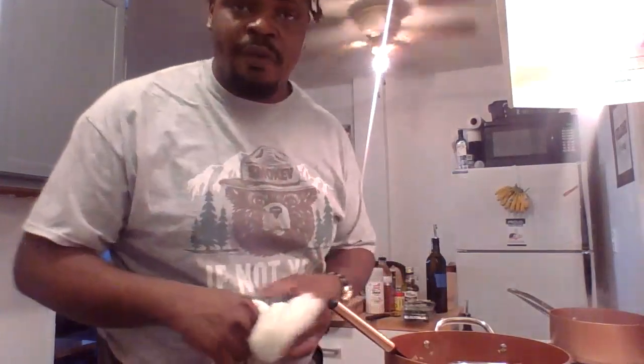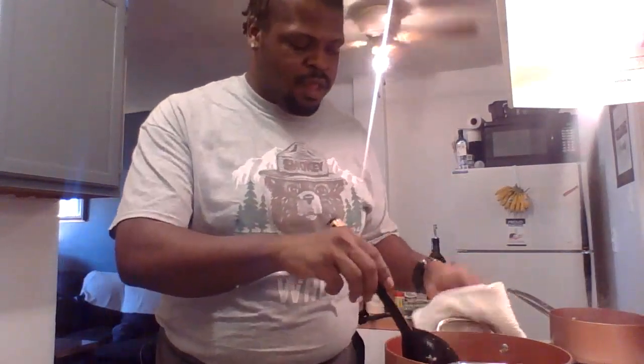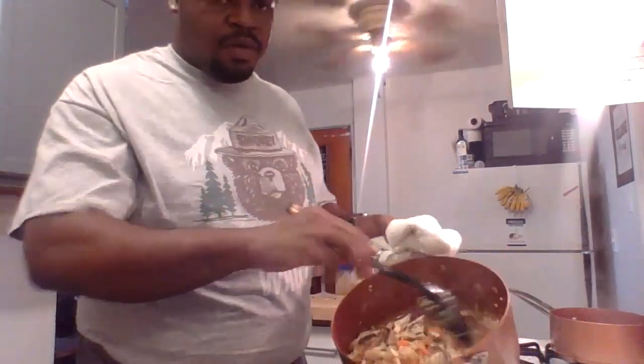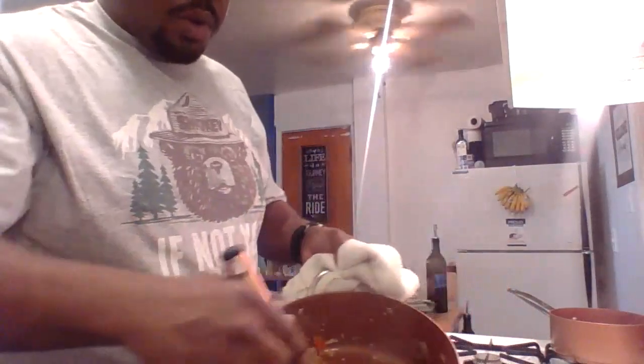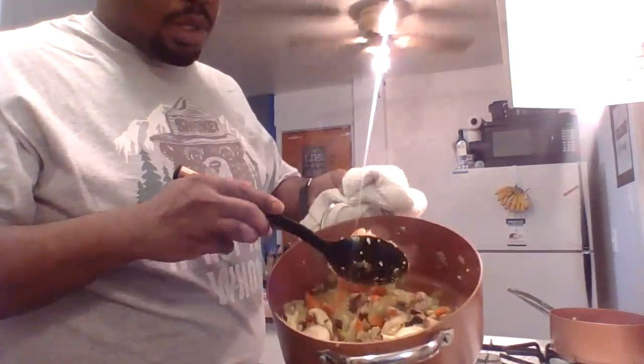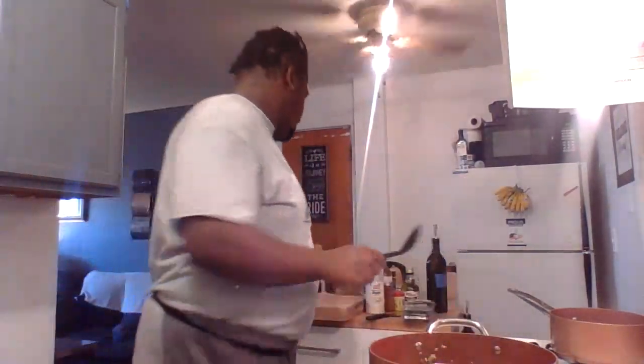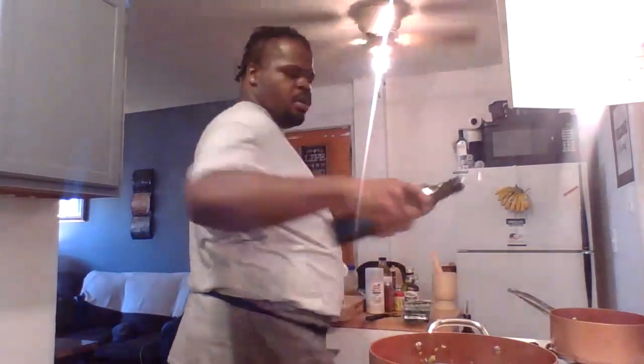This is part two of our vegan etouffee. We have some little technical difficulties here, but let me show you how it's looking. So pretty much, we added the mushrooms. We added our mushrooms, our carrots, our onions, our celery, our garlic to that. Now I'm gonna add a little more of the avocado oil.